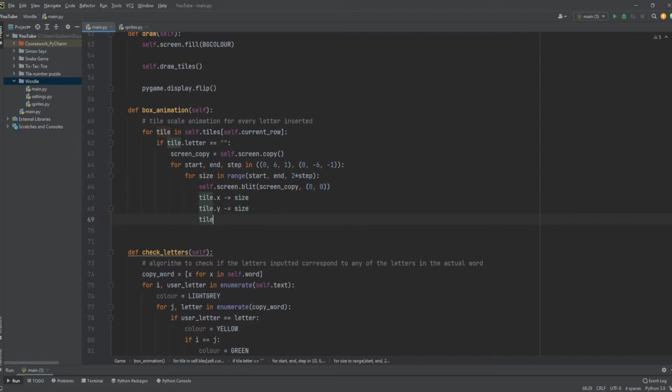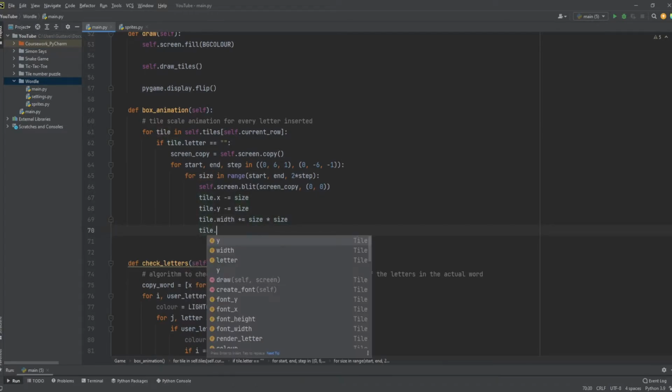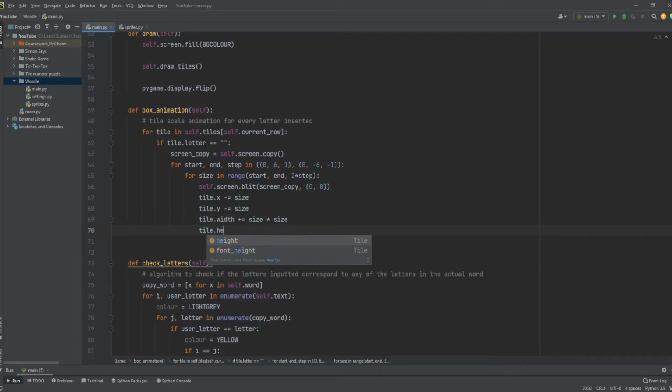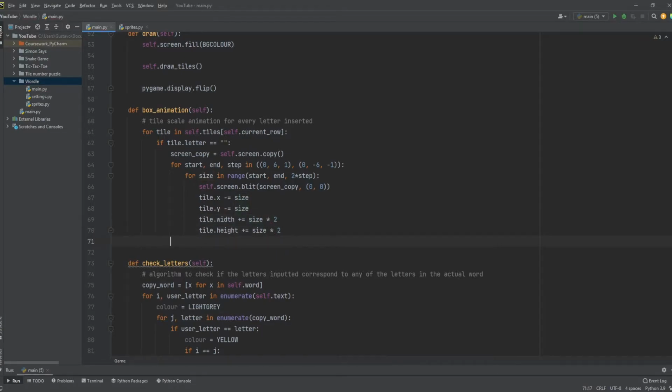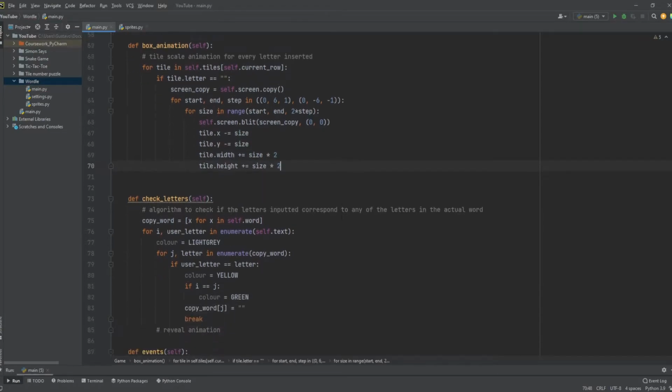Okay, and then also tile.width plus equals size times 2, and tile.height plus equals size, this is times 2.